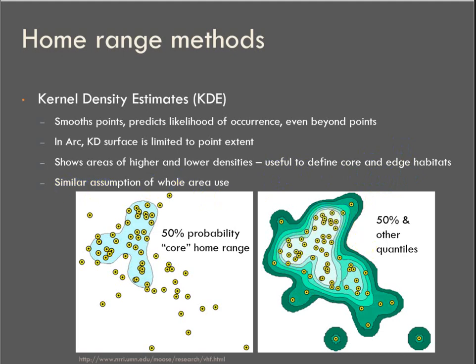It does make a similar assumption of whole area use, but you'll see in part four that we're going to calculate a ratio called use versus availability, where we bring in land cover and we actually look at what's available to the animal within this area. We're going to look at the land cover types that are available within the core or general home range versus where the animal is actually found to see if we can determine that it's preferentially using one kind of land cover type over another. The home range that's calculated has one value for each one of these isopleth areas, a core and then at the outside here, a more general home range area, and we're going to calculate those using quantiles that we're going to pull from the density values.